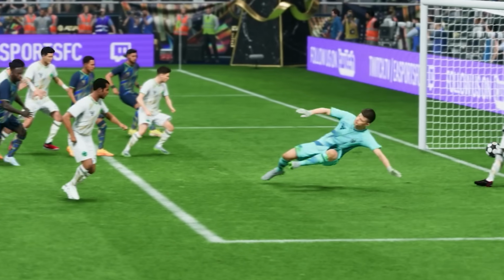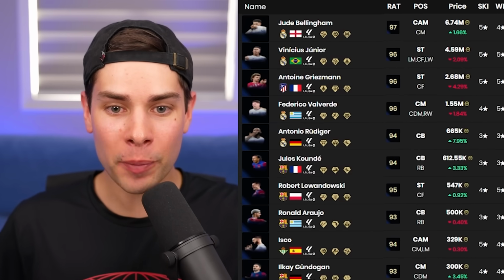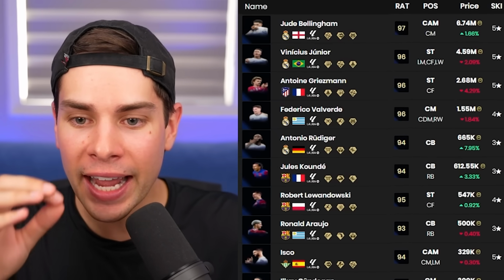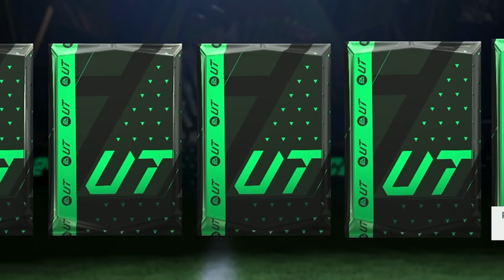Let's open our next team of the season pack. This time, I want to open the La Liga guarantee pack, and I think Vinny Jr. is the most expensive team of the season. Let's double check. It's actually Jude Bellingham. He's 6.7 million, and every single one of his stats is over 90. I don't really want Real Madrid players in my team, but if they're that expensive, we might as well get them. Knowing my luck, we're probably going to get the worst one.